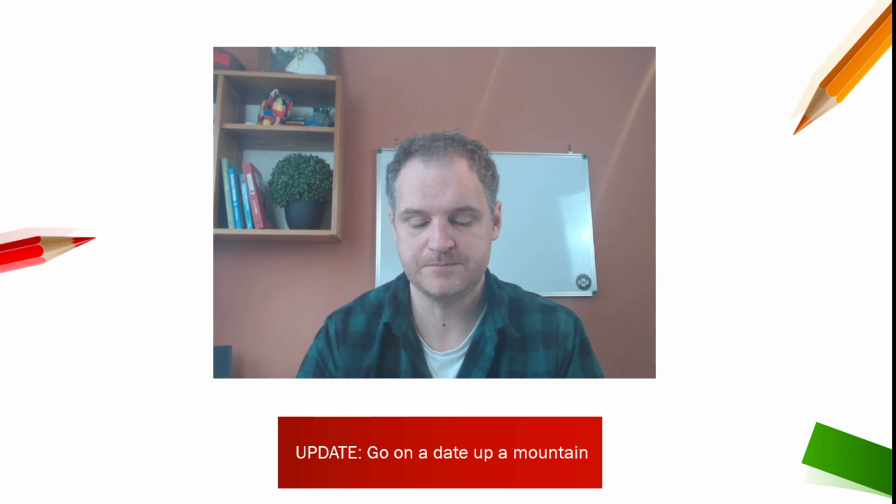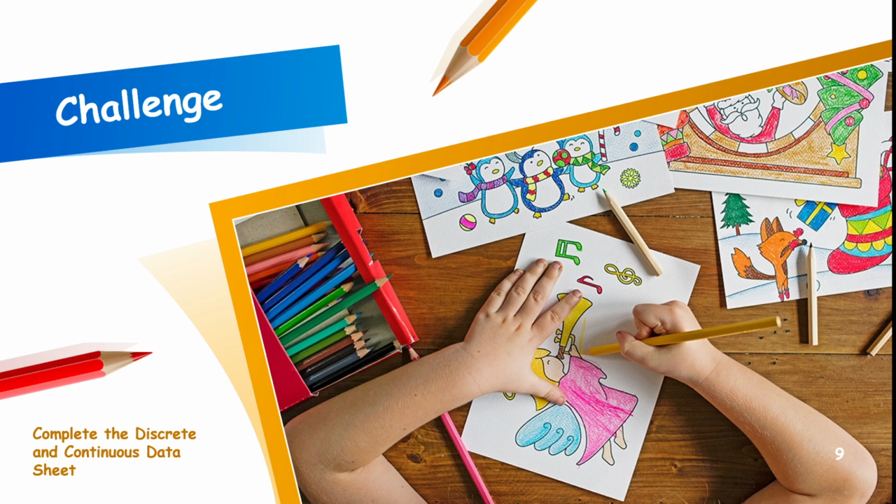So hopefully that gives you enough to do your challenge today, which is to complete the discrete and continuous data sheet. Excuse me. How unprofessional. Sneezing during my filming. Ridiculous. That's downloadable from the description below. If you go below the video, you can find in the description the facts, the sheets.